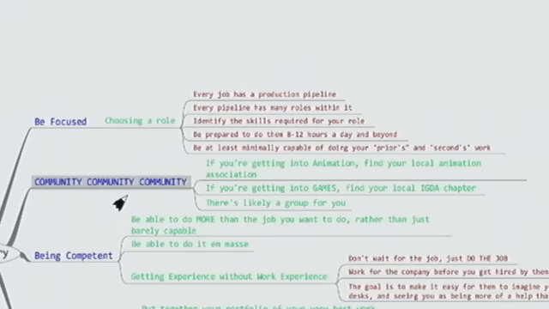Yes, community is incredibly strong. It is a very strong point, very important. If you're getting into animation, find your local animation association. There are a lot of these for movies or any of these kinds of filmmakers. Usually, there's an association of people in the industry who like to gather together in the community and talk about this kind of stuff. If you're into animation, no doubt there's probably an animation association. For games, there's the IGDA, the Independent Game Developers Association.